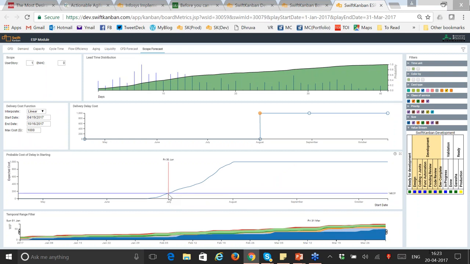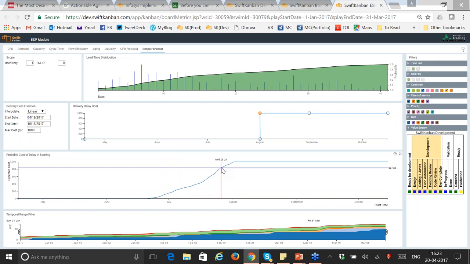So if I start this around the 30th of June, 1st of July timeline, then the potential loss of value because of this not making its end date is about $200.